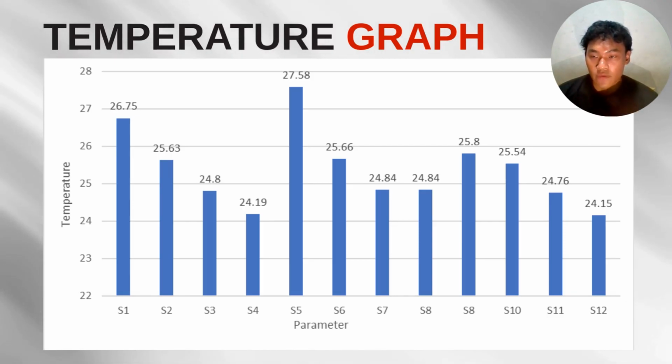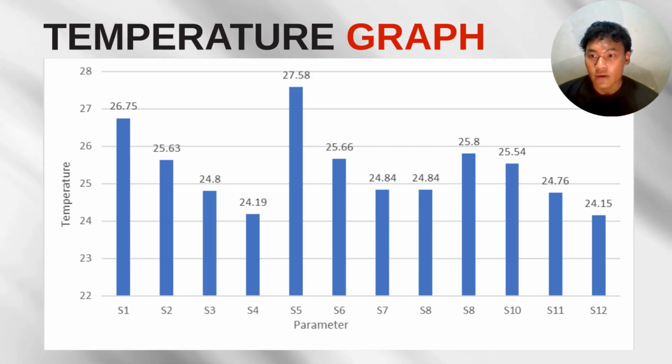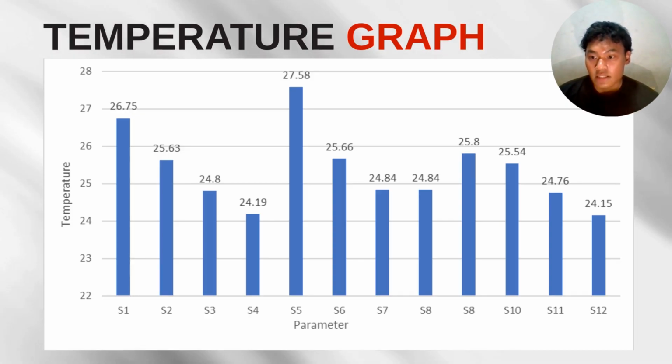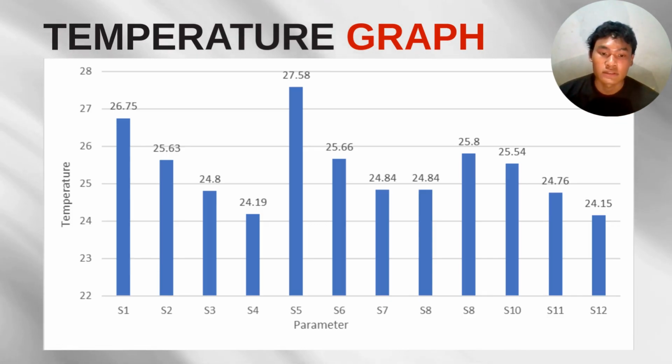design, which is S5, reached a peak of 17.58 Celsius. However, when we speed up the process to 16 cm per minute, the temperature falls to its lowest point, around 24.15 Celsius, which is S12. This confirms that the higher travel speed is essential for controlling heat and preventing S235 steel from absorbing too much thermal energy.